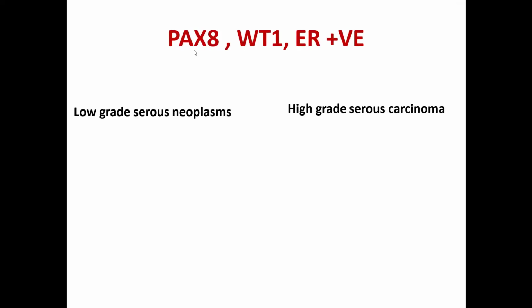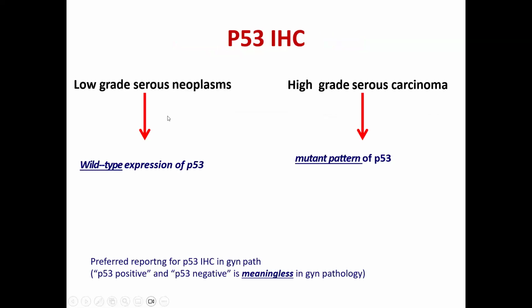So in any serous carcinoma, I would see PAX8 positive, WT1 and ER positive. The low-grade serous carcinoma will show a wild-type pattern of expression of P53, and high-grade serous carcinoma will show a mutant pattern of expression of P53. So P53 is recommended to be reported as wild type or mutant pattern. This is preferred for P53 reporting in gynae pathology. P53 positive or negative is meaningless in gynae pathology. It is not acceptable in gynae pathology to say it's positive or negative. We must say it's wild type or mutant type.